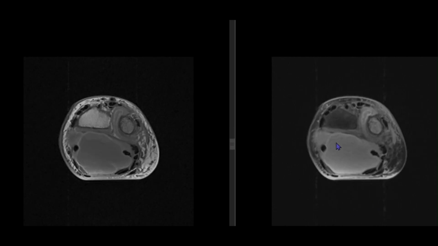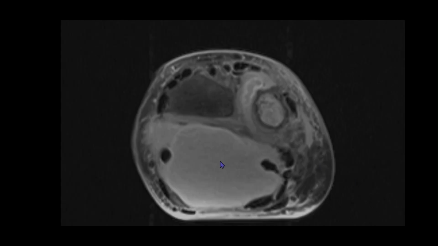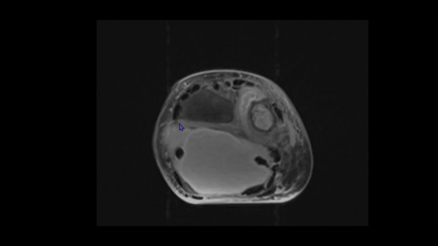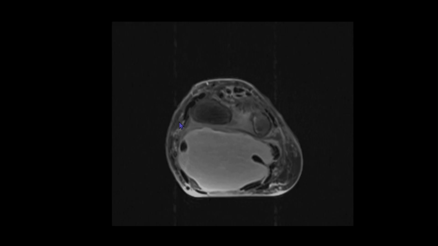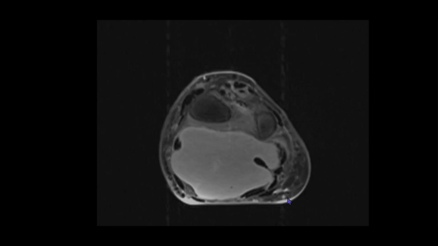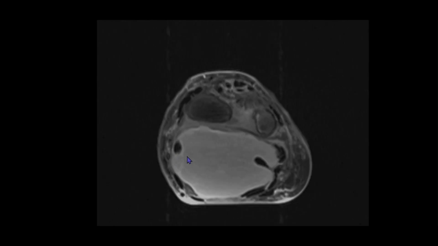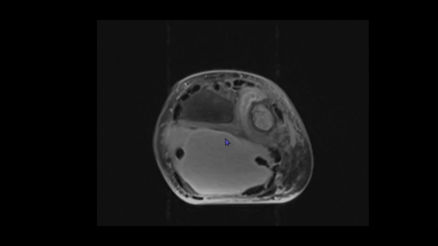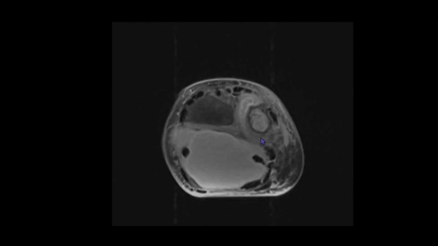Here we see the large collection distending this space and pushing the flexor tendons around the periphery. There is significant edema in the surrounding region as well.